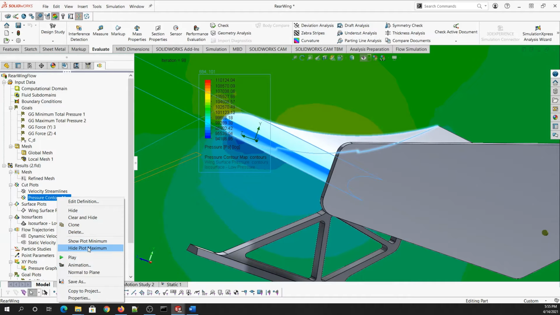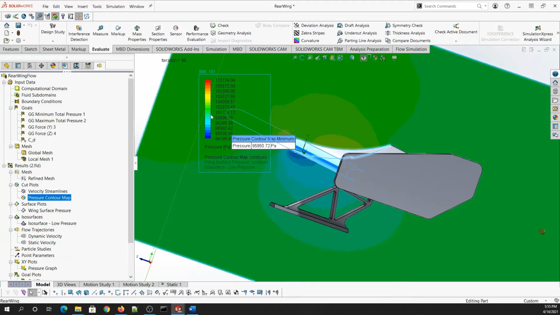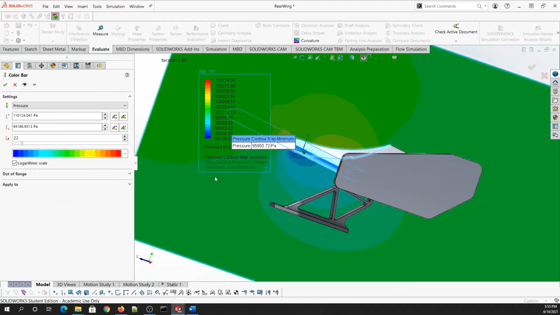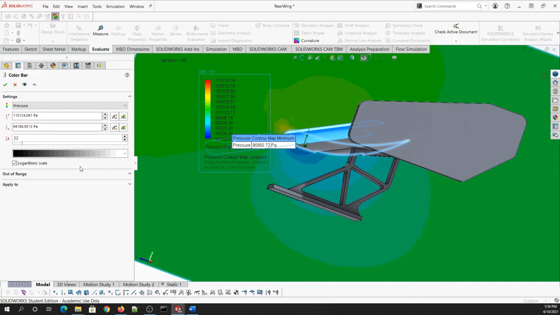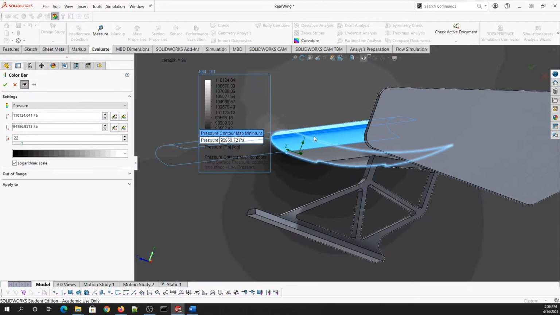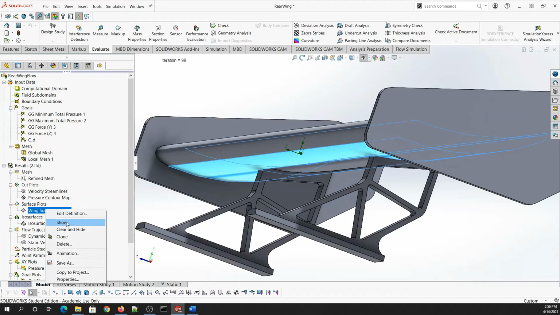We can go ahead and hit hide or show these maximum values, and they'll show up here. And say we want to adjust our color map a little bit. So we can come in here and we can say I instead want this to be grayscale. I can hit show to update it. Now we have it in grayscale. I can also come in here and say I want to use less or more values to make this coarser or denser.